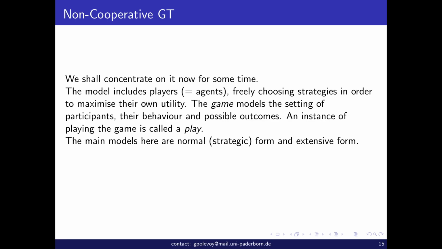Based on the behavior, there are possible outcomes. And we also are going to look exactly at what utilities the players get from those outcomes. Also, we want to look at the possible outcome as a separate entity. So simply, if players behave in that way, if that is the profile of the strategies they choose, that's the utility. We want to really define an outcome as an independent notion.